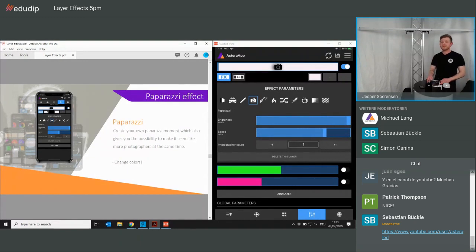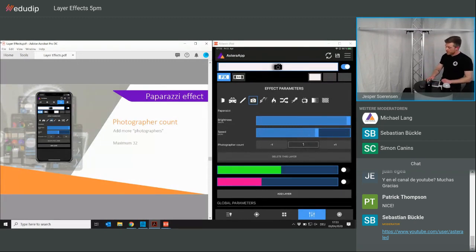A very important feature in this effect is the photographer count. We can make it look as if there were 10 photographers, and you will also see the tubes here changing and blinking and making the pixels smaller just to make it more, what do you say, chaotic. More blitzers. Actually, you can add up to 32 photographers here. Just like this. Getting really crazy, but if you have a lot of tubes, it could also be super funny. That you will also have to experience by yourself. Good. Just taking this down to 1.